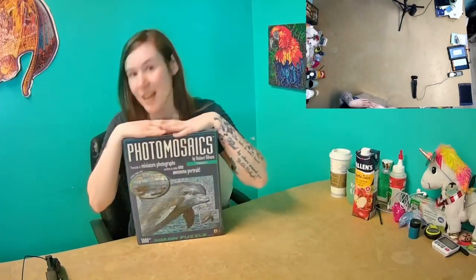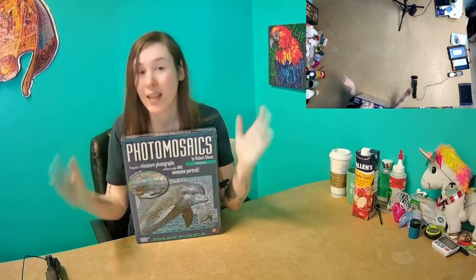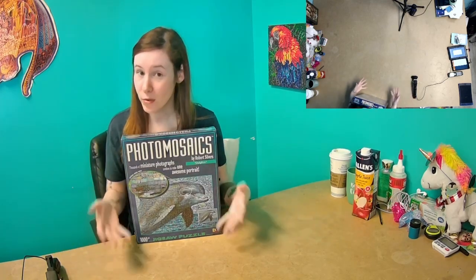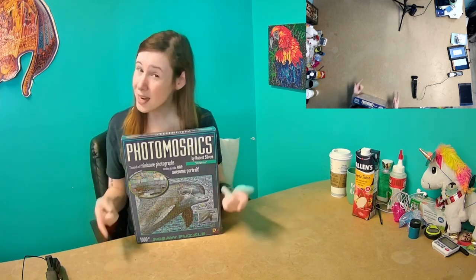Hey everybody! Alright, so, a very long time ago, you all had asked me if I could do a photo mosaics puzzle for you guys. And I do have one already. It's a monarch butterfly that I was going to do, but I have done it in the past.